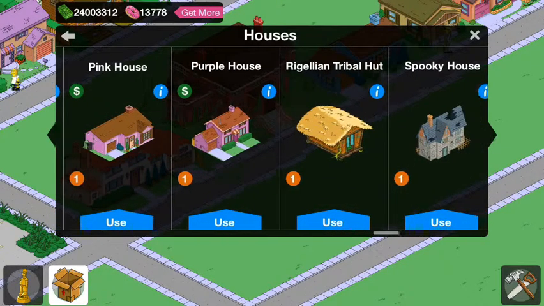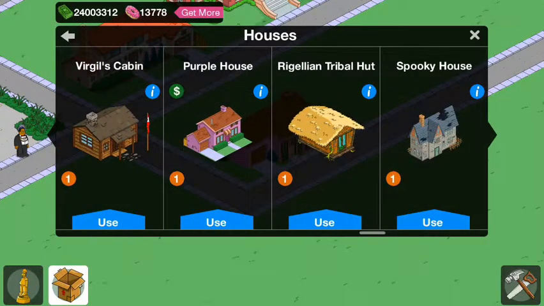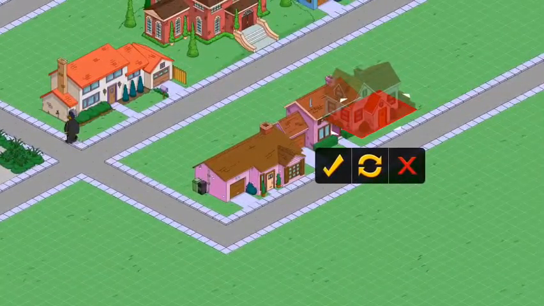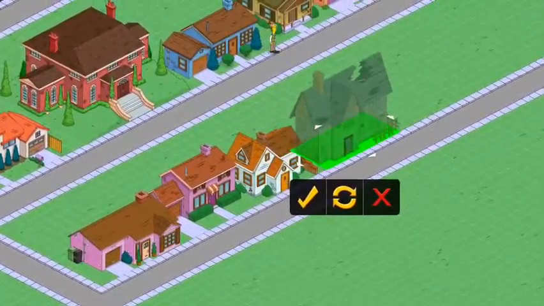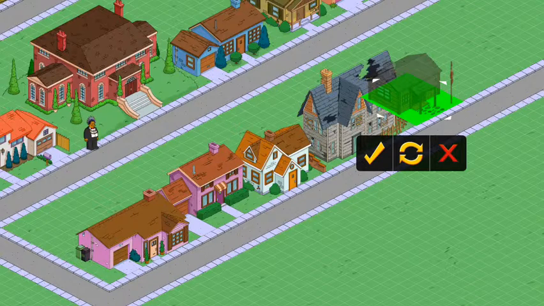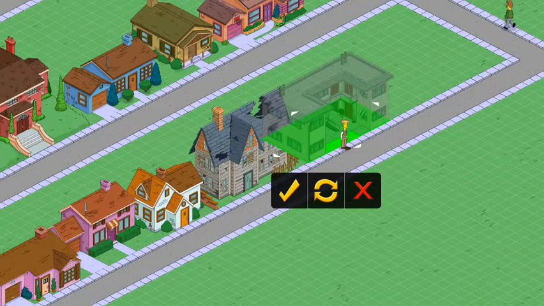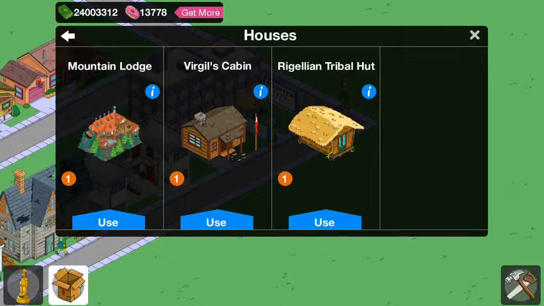Houses. Pink house. Purple house. White house. Spooky house. I can go on like a. Should we go and put the apple apartments in as well? There and Spin City. Perfect.